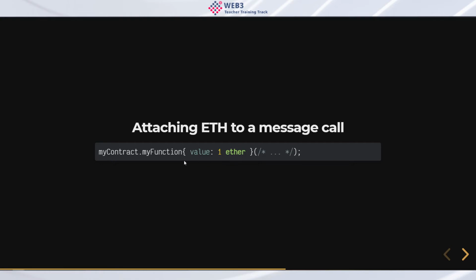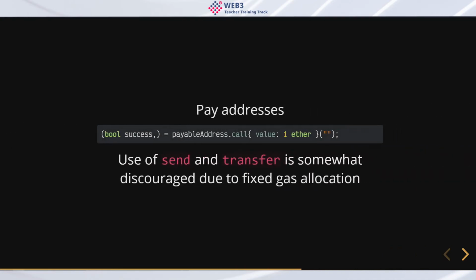Right now, it is recommended that you use the curly brackets syntax because this will allow you to customize the amount of gas, fine-tune it exactly to your needs. And that looks like just adding a comma here. It's very similar to a JavaScript object, comma, and then say gas, colon, however much gas you're sending along with. Otherwise, this will attach the entire rest of the amount of gas that is available to the function, and if the call doesn't use that much gas, then you'll get that much back.